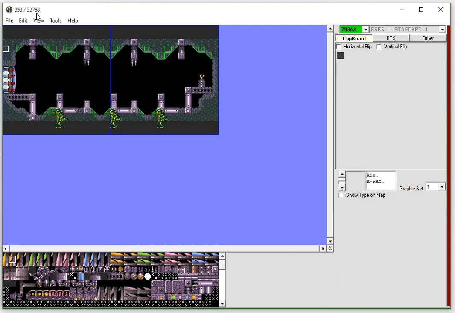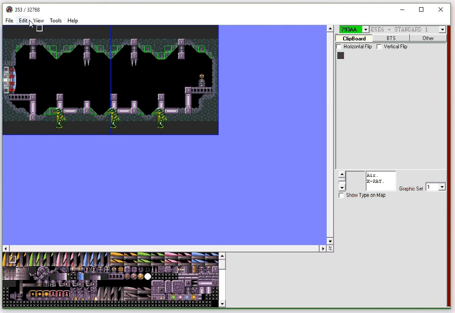With this extra space, this basically allows you to do things like, if you want to have a complicated background, you want to add more tiles, make it a really complicated room, you can do. You can also change the dimensions of the room, which I'm going to talk about in the second part of this video. And for the time being, we're going to assume that you've edited this room, you've done what you want to do to it, you've expanded it, you've added tiles, whatever you want to do. What I'm going to show you now is how to repoint the level data of another room.